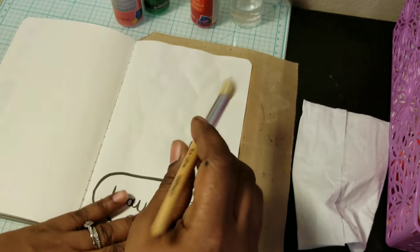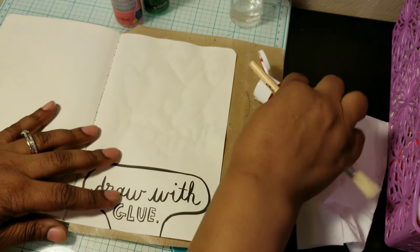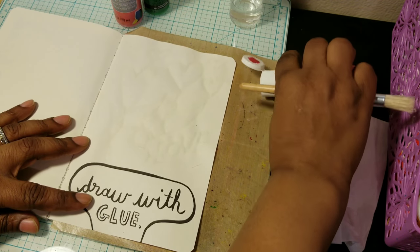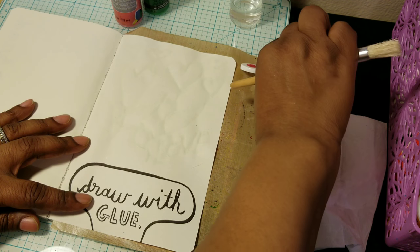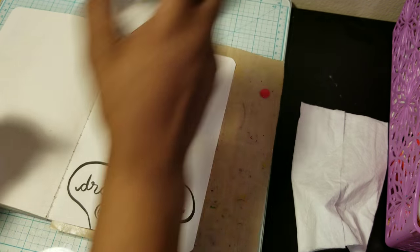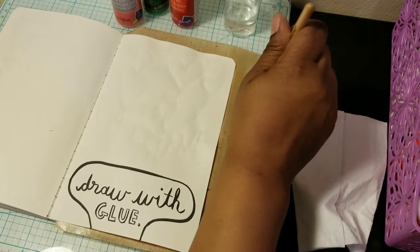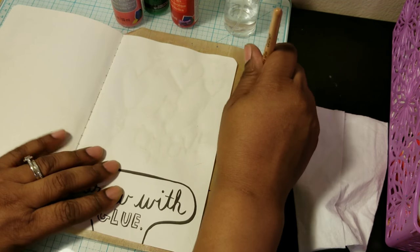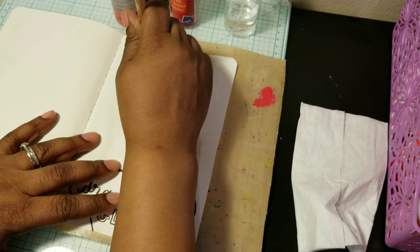So I figure what I'm going to do is, it's not supposed to look all pristine. So I'm going to do the hearts first. I'm trying to figure out, should I water it down a bit? I think I will. Okay. So, I'm going to do the hearts. I'm just going to stipple, stipple, stipple, stipple.